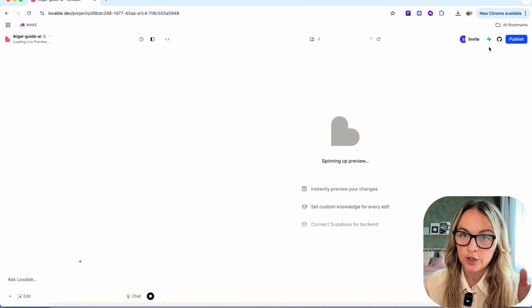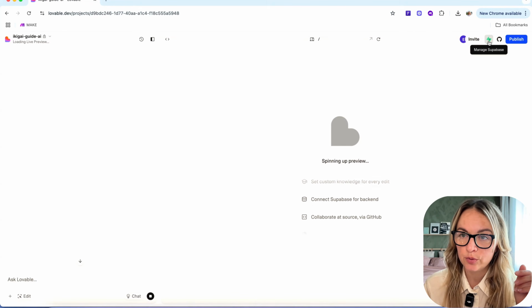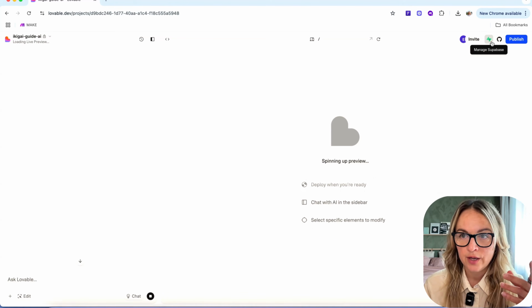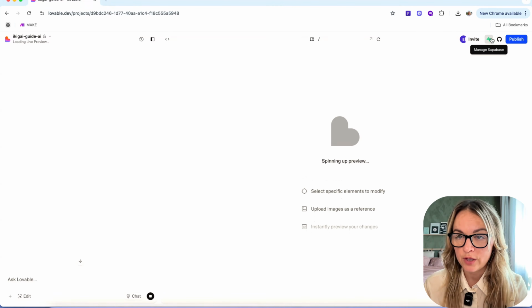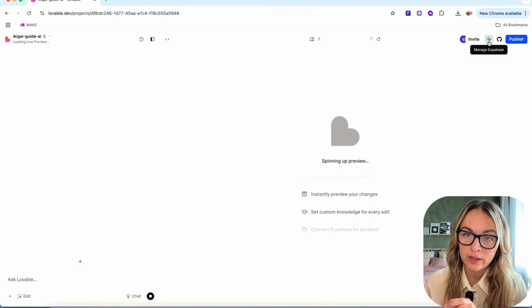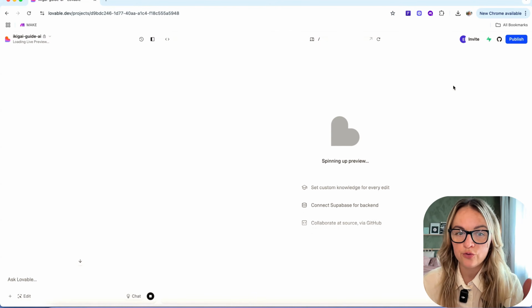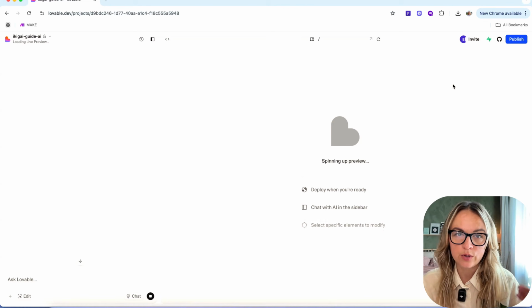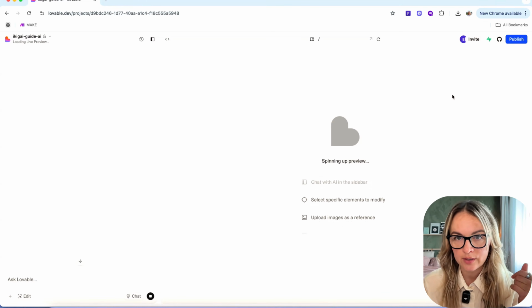suggestions. If you want to do it, you'll just need to connect it to Supabase, and it's pretty straightforward. You can still do it on a free tier of Supabase, so you don't need to pay for that one. But you basically need to make this connection, and then it will allow you to include this login and authentication, like when someone logs in with their email address and it's safely stored and things like that.